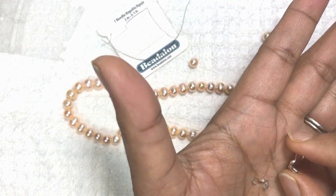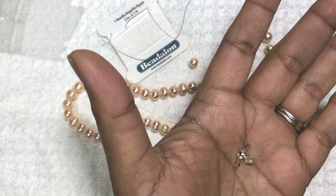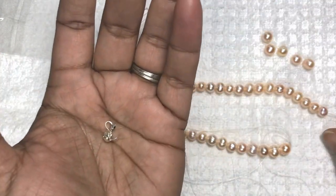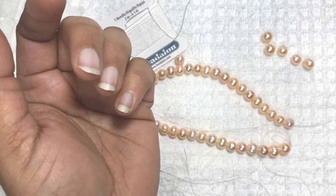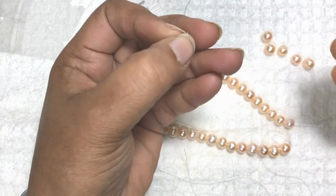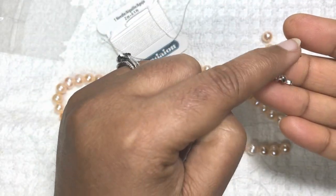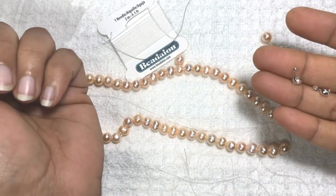If you don't want to use this, there's also one more option. You can use something that is called French wire. In the Indian market it is called Zardosi. You can use those Zardosi also to finish up this pearl necklace without the knot covers. You need not use this. This is just to safeguard our silk thread from getting cut. Today I'm going to use these knot covers. In one more video in the future I will show you how to use the French wire to finish our pearl jewelry.